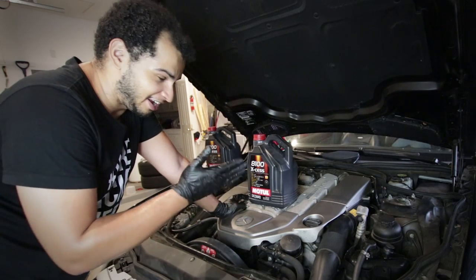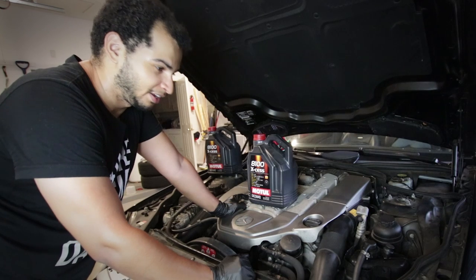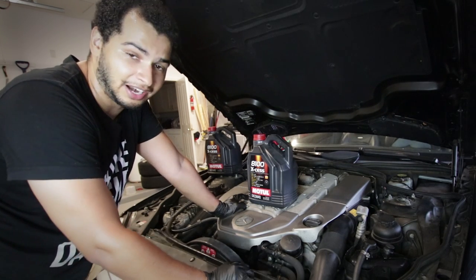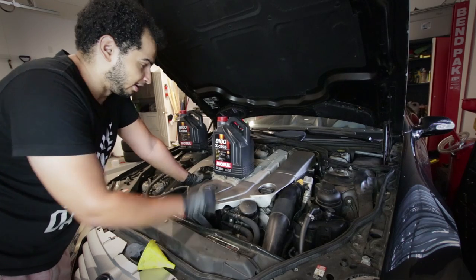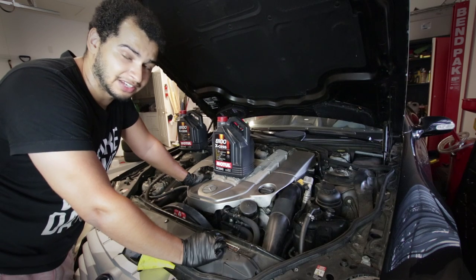And on a 120,000 mile engine that I want to have many, many more miles of tire burning excellence, this is something that I need. I need 9 quarts of this good stuff. Now, the problem with this engine is the fact that it doesn't have a dipstick.